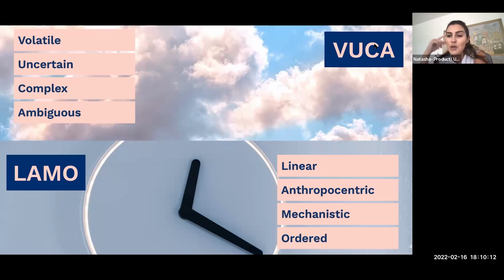Let's say we live in a LAMO world. We live in a linear world, very centered on rationality. In that world, when I would wake up in the morning, I would have to think of all of the clothing that I have in my closet, what the most appropriate clothing is based on the weather today. I would make that calculus and pick the clothing that I wear today. I'm not so sure I followed those steps today, honestly.